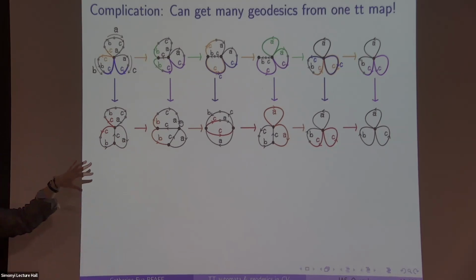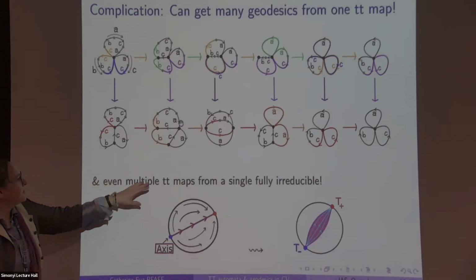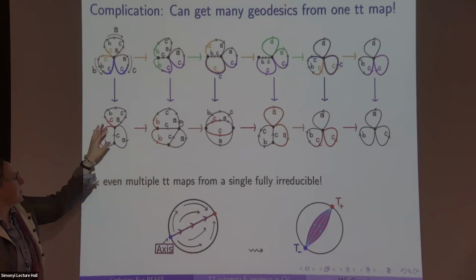Now, this is something I spent a lot of time on. I've been working with Chichok Singh a certain amount. If you ever get an opportunity, you should talk with him. He's amazing. We spent a lot of time playing with determining whether there is a best way to fold, with a little bit of inspiration in the back of our minds from the AGO splitting sequences. Anyway, he was an AGO student. Okay, so you can have multiple train track maps from a single fully irreducible, multiple ways of folding.